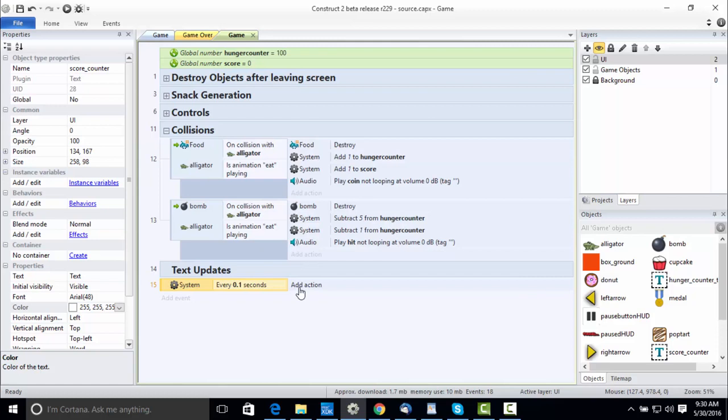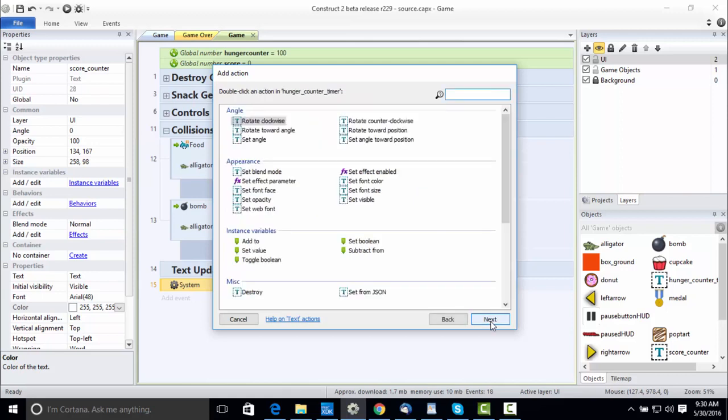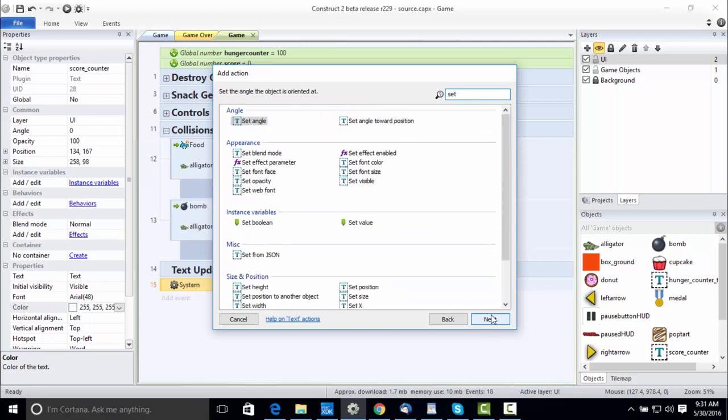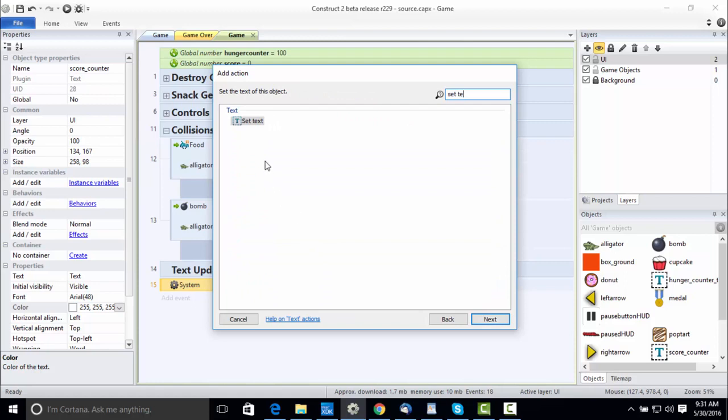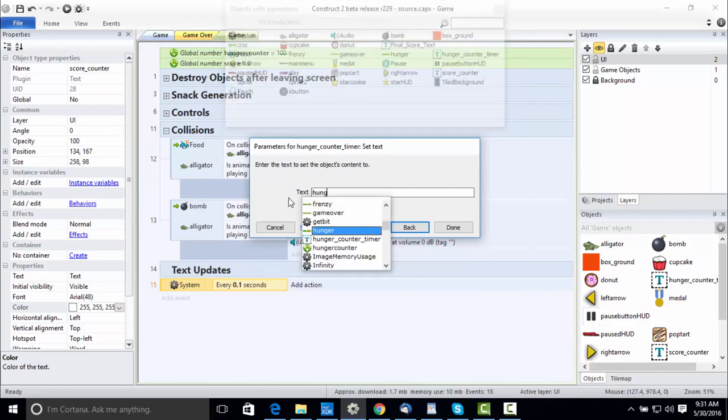For the add action, we need to find our hunger counter timer that we created. Next, type in set text. Click on that. Type in hunger counter. Select our hunger counter. This was that global variable that we created earlier. Done.